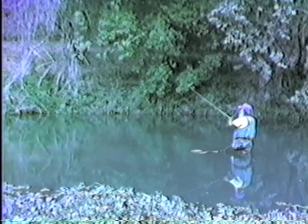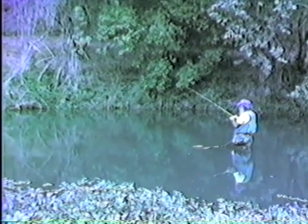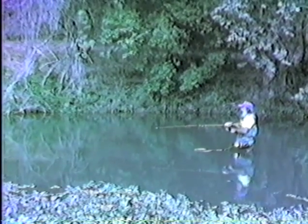Whoa, good hit. Let's go back and get that one. That one was a good hit. In fact, he caught me off guard here. It was at the end of my cast. I was ready to reel it in, and I was kind of caught flat-footed there. I wasn't expecting him to hit it at that time because it was at the end of my drift. So I was ready to bring it in, and I didn't even expect that he would hit it right at that point.